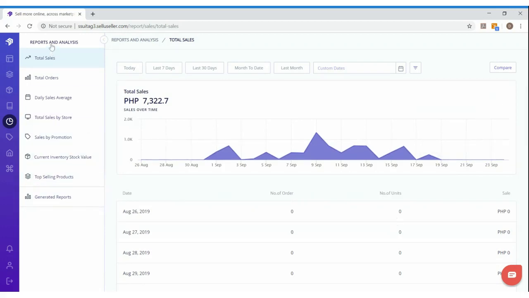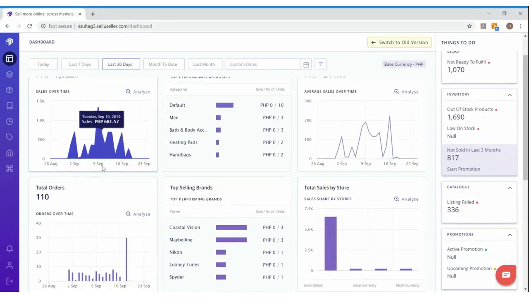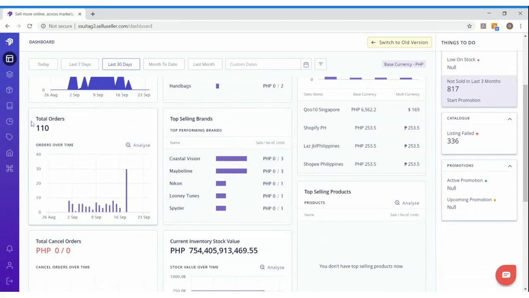Okay. Now, if you look here, even in the Reports module, every report that can be generated over here is basically your widgets on the main dashboard. Now, going back to the dashboard, the next widget that I'm going to be taking you through is just right below, which is total orders.